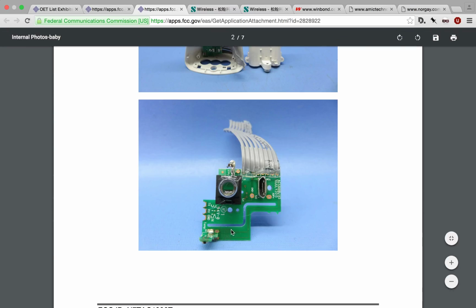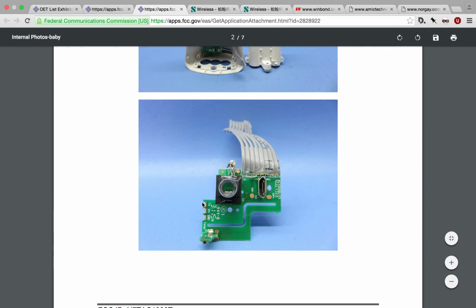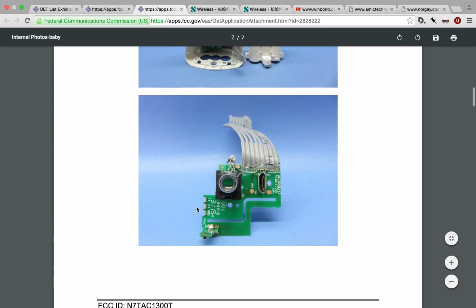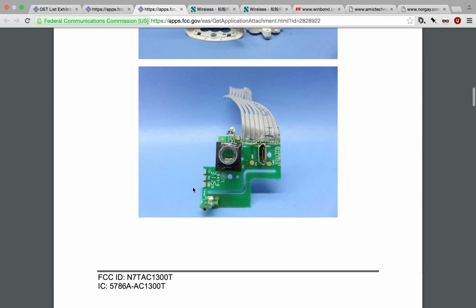And then we have these little traces zigzagging along. I'm not quite sure why they did the serpentine pattern there. We also get this TX, RX, and ground, which is probably actually serial. It's probably TTL level RS-232. So that could be fun to play with. We also see that this board was manufactured in the 31st week of 2015, so it's pretty new.